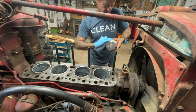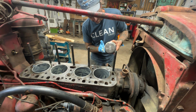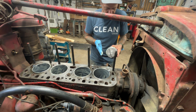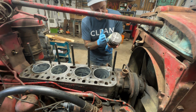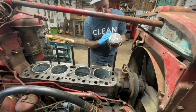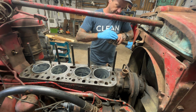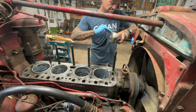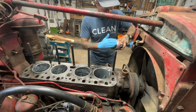Now I've always just put these things, coated them in oil. I was putting this together. I saw a guy putting together an H motor the other day on YouTube, and he used assembly lube on this stuff. Why I never thought of that, I don't know, but I figured I'd try it. So that's what we're doing.